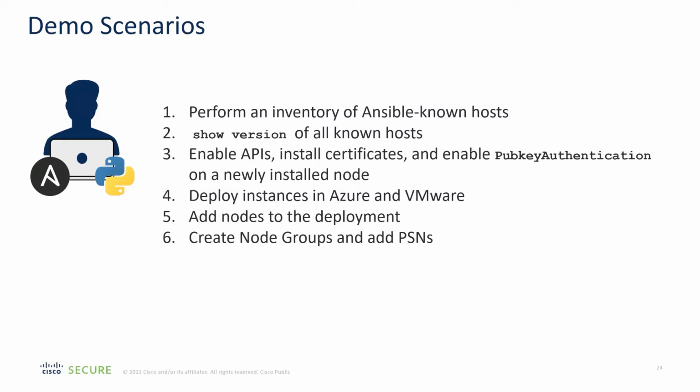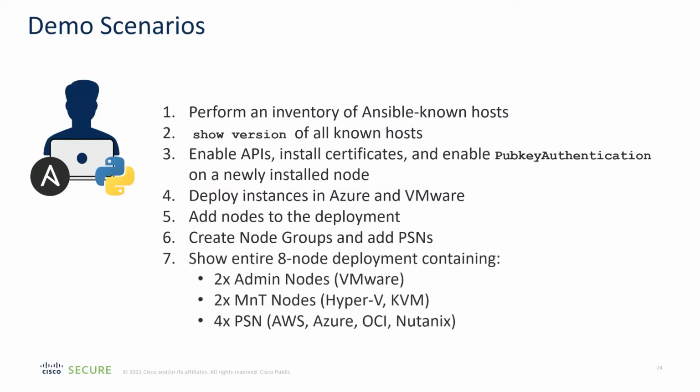So we're even going to be creating node groups. And that's one that I like because I haven't seen that yet. So I wanted to add that to it just because it can be done. So once we're done, we'll have 4 PSNs, 2 admin nodes, and 2 M&T nodes.